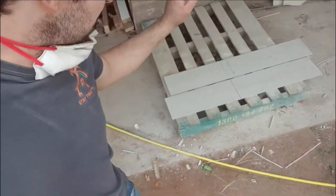Guys, it's the next day. Out here, ready to start. Just gone and started sizing up some tiles. We're going to try and get all the tiles laid out on the floor before we start putting the glue down and sticking them down.